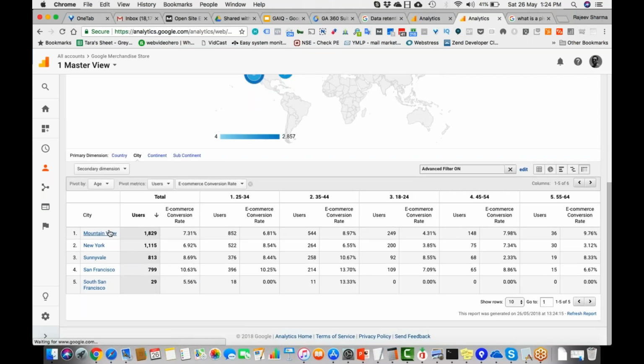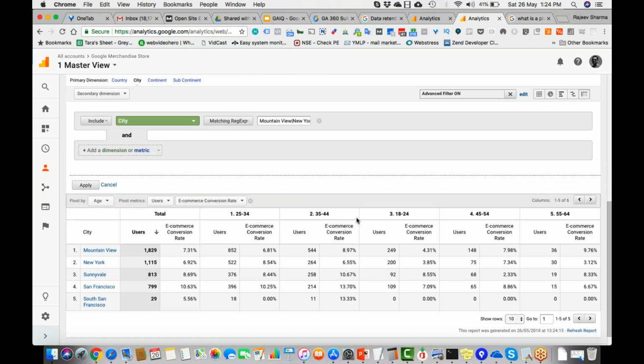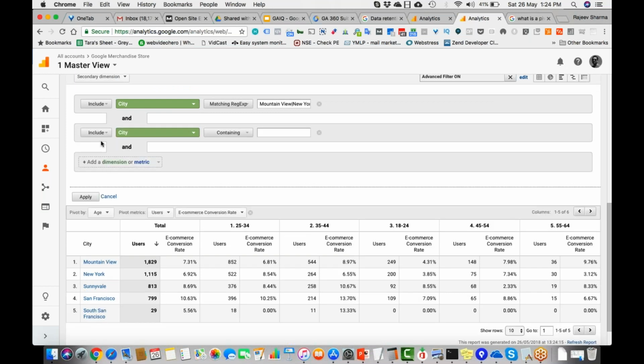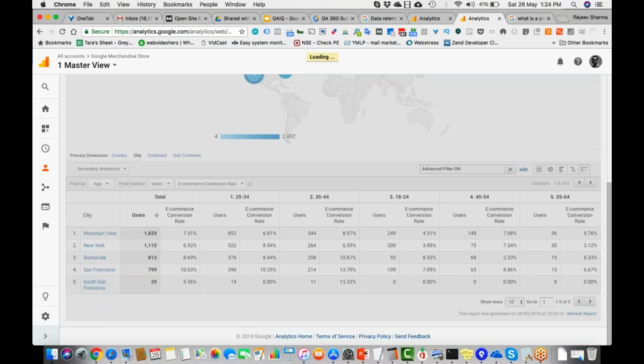We can see there are five cities because this is South San Francisco. So we can exclude this one. We can go back to our filter. We say add dimension city exclude containing South, or you can write the full name South San Francisco, and apply.